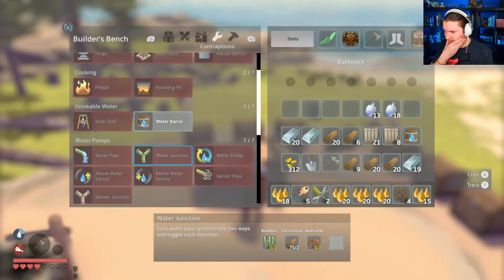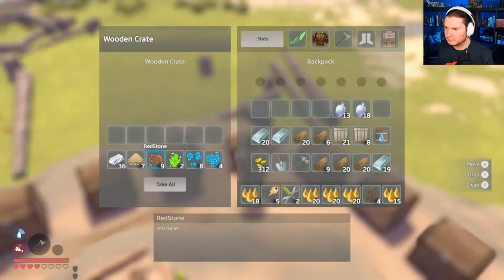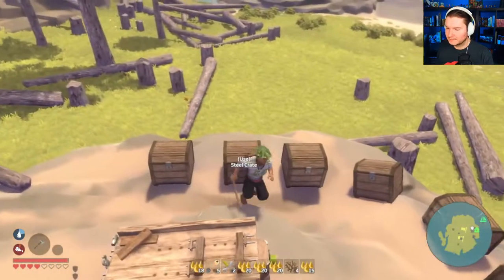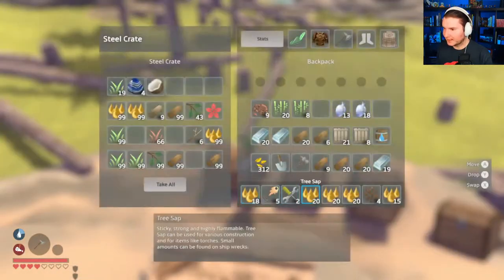Water junction, that's what we need. We need bamboo and redstone. Do I have that? I think I do. Yeah. And Bambi? I got some. Yeah. Thank you, Bambi. I don't think I need the wood or the tree sap anymore.